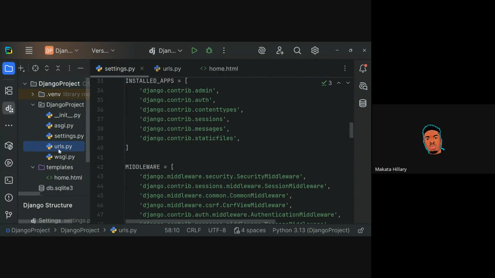So this is our Django project, and within this Django project we have to create many apps. For example, this second folder here is an app, our root app, the first app.